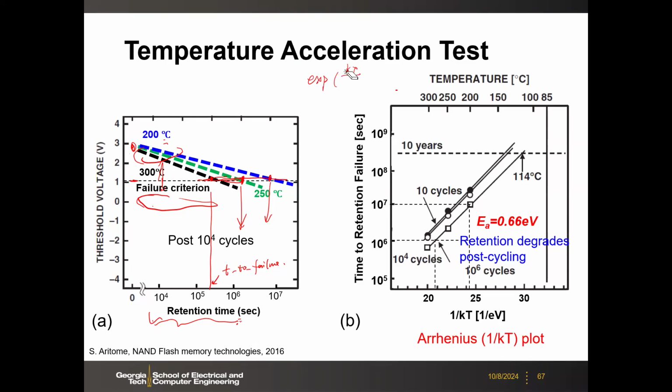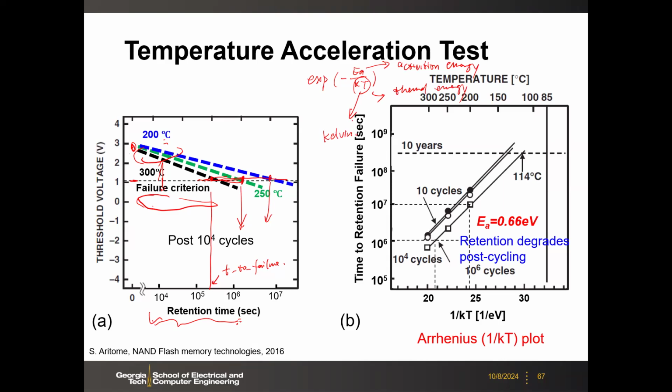So all the thermal effects, you have this exponential term, exponential of minus EA over kT. So all the thermal process is activated by this exponential function. EA is the activation energy, and kT is the thermal energy. Here I have to emphasize that for T, you must use Kelvin. You cannot use degrees C. If you use degrees C, then your calculation will be wrong.